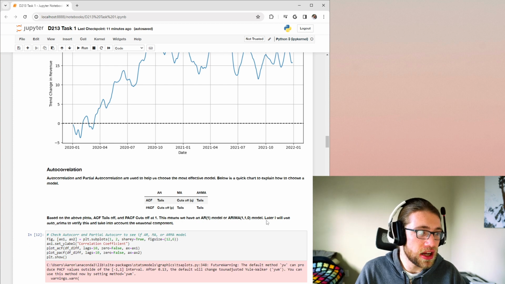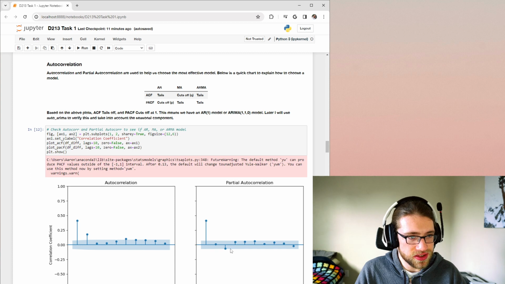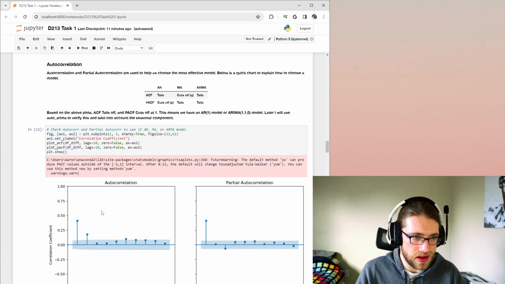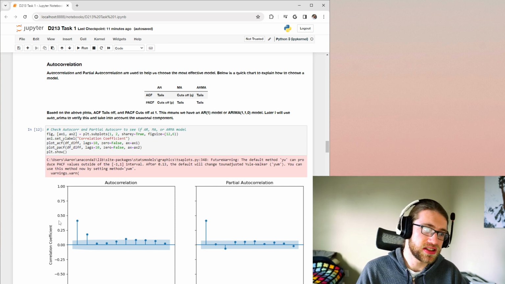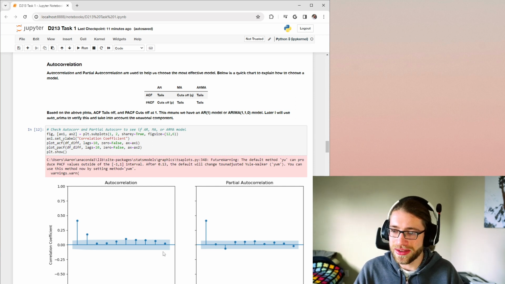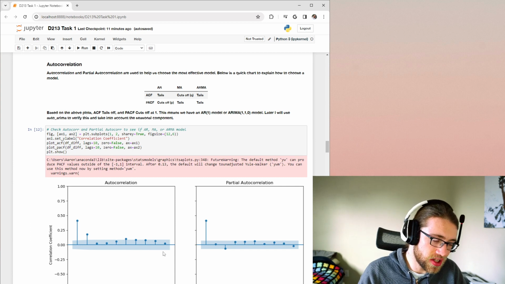I then did run autocorrelation and partial autocorrelation. The way of explaining this is if the autocorrelation tails off slowly, then we're able to tell that it is an AR model. If it cuts off all of a sudden, we're able to tell it's an MA model. And if it tails off, we'll have to get the PACF value, the partial autocorrelation, as well. But if it tails off, the ARMA modeling method could also be best.